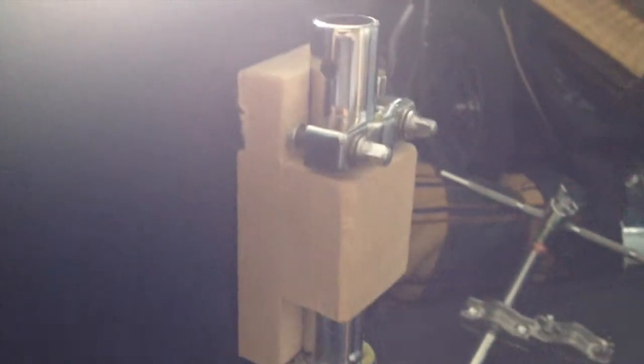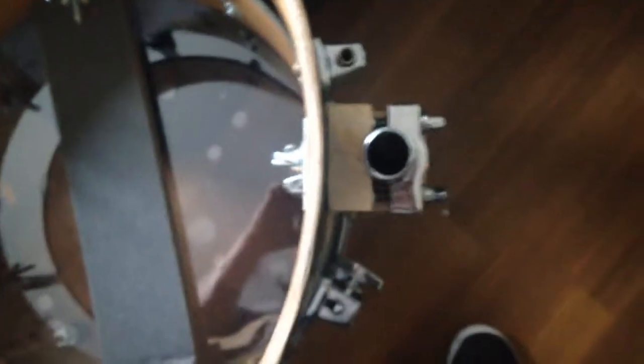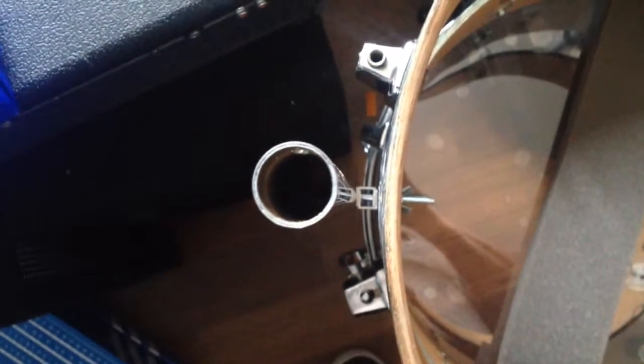Okay, this is the final thing. This is the memory lock inside, the same as the bottom, more or less. Okay, and this goes straight. Alright, the holes are in line.